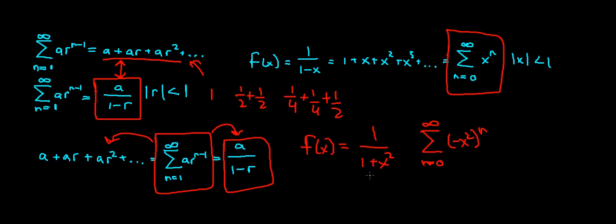You can see I got minus x squared by thinking of it like this. a is equal to 1. I was going to put a up there, but it doesn't really matter. So minus x squared is r. That's what I was thinking about, in case you were wondering.